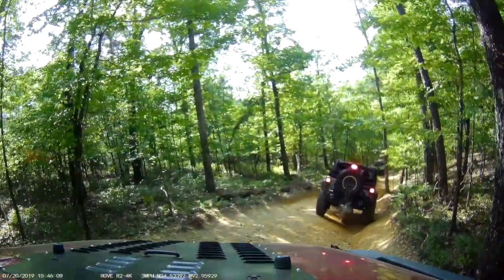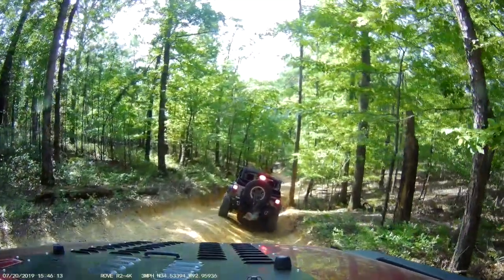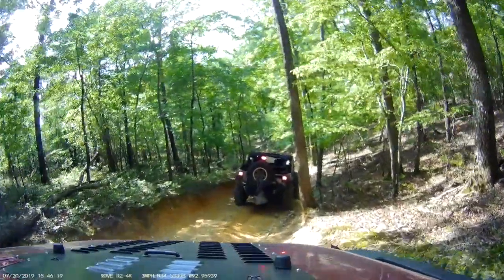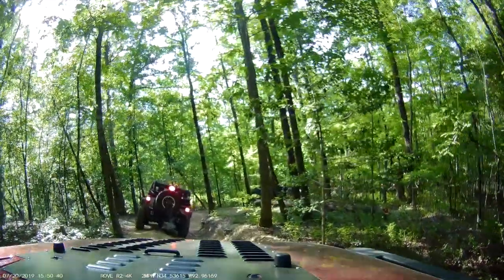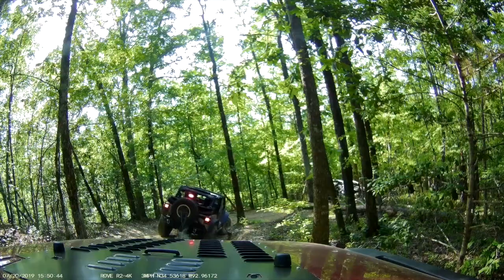It's a lot of back and forth. It's a windy trail, hence it being called Snake. There's some V-notches, there's some little climbs, there's some little drops. It's nothing hard, and it's really a nice trail for somebody who has not wheeled a whole lot or maybe has a new rig and wants to learn a little bit about how it handles before getting it out on something big. It was fun.